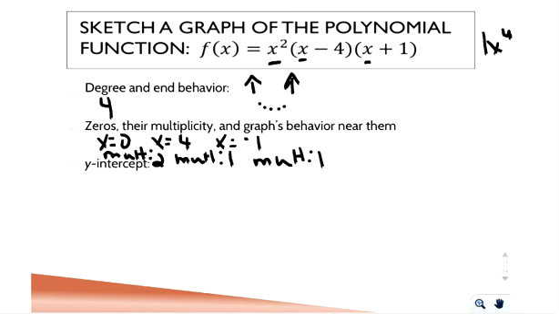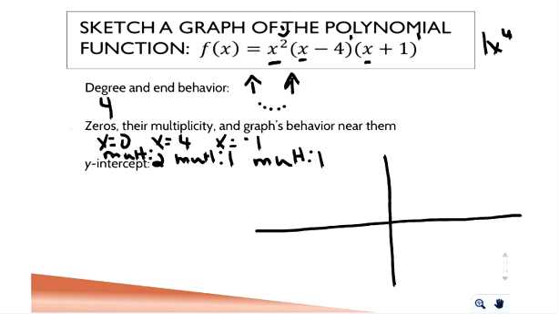Now, where's that coming from? It's coming from the exponents. For 0, there's a square on that factor. There's an understood 1 here and an understood 1 there. And from just this, I can sketch a graph. Okay? All right, let's see. I've got an x-intercept at 0. I've got 1 at 4. And I've got 1 at negative 1.